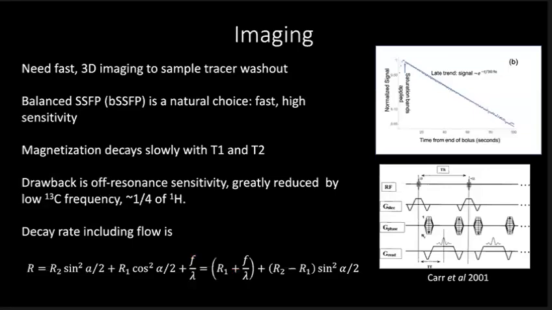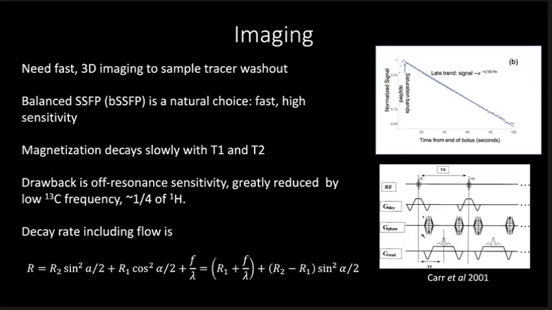So we need a rapid imaging sequence. It doesn't necessarily have to be a fast sequence, but rapid. So we use balanced SSFP. It's a natural choice. It has high sensitivity. The magnetization in the bSSFP steady state tends to decay more slowly. It's not a T2* decay, but rather a T2 decay, which extends the lifetime of the magnetization. Although it's like a gradient echo sequence, as we know from the work of Scheffler and others, it has spin echo-like properties. The magnetization gets refocused at every TE. And so you have this nice slow decay.